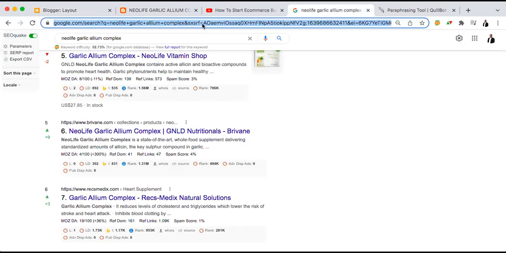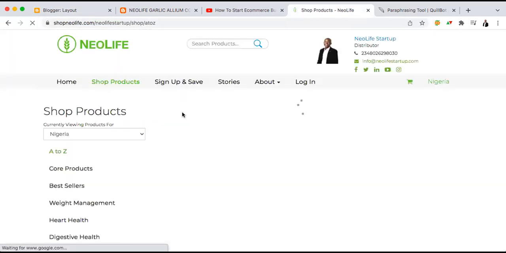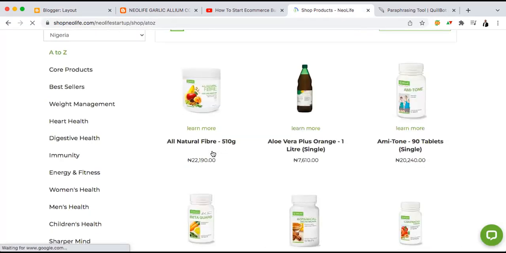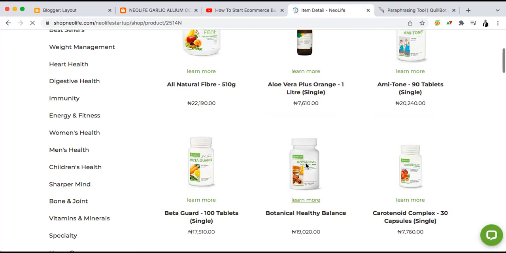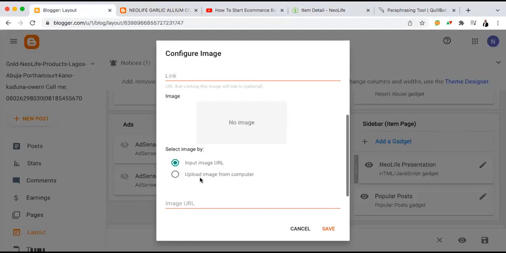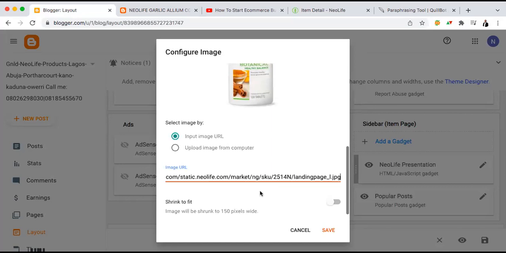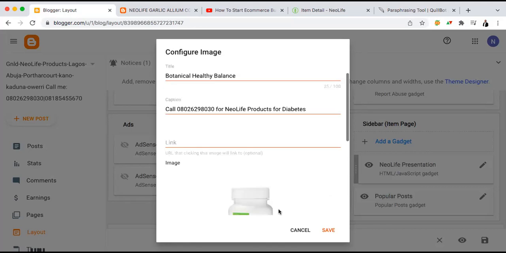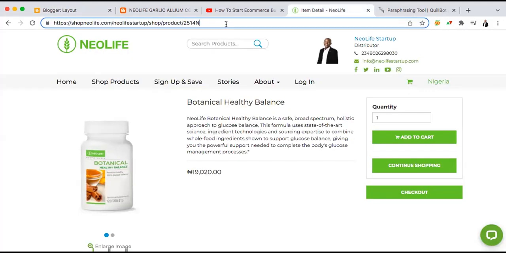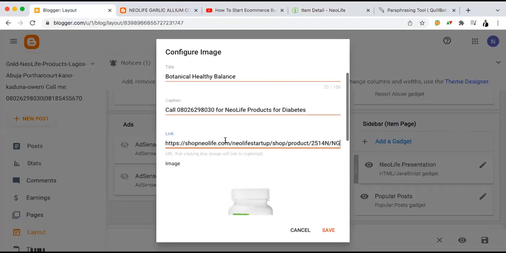So let me just use the product right now. I'm going to one of my landing pages. From the landing page, I'll go to that product, which is Botanica. I'll use the product image and the link. This is the Botanica right now. For the image, I'll right click, copy image URL. Since you are saying image URL, I'll post it right here. Can you see it has brought out Botanica, right? And I don't want to shrink it. I still want this exact size of Botanica. Then the link, so that when they click on it, it goes to the landing page, to maintain the Naira as a currency, so that it does not show Kenya shilling or Ghana cedi. Yes, you post this here.